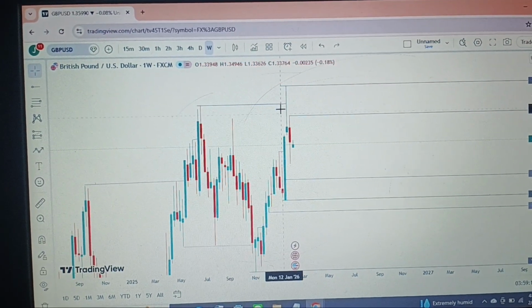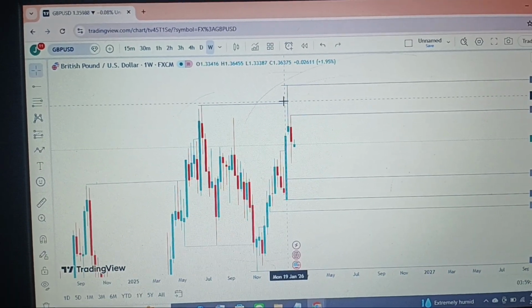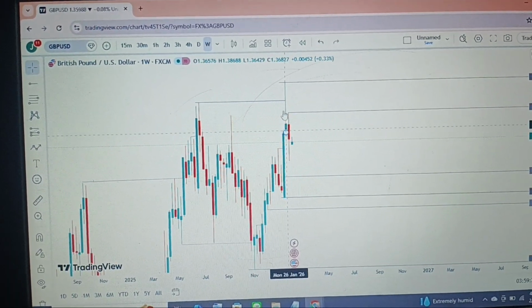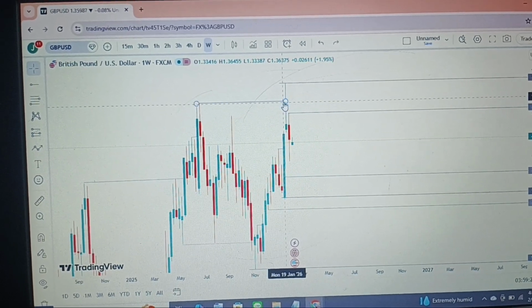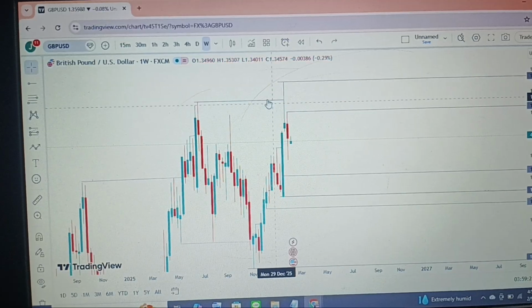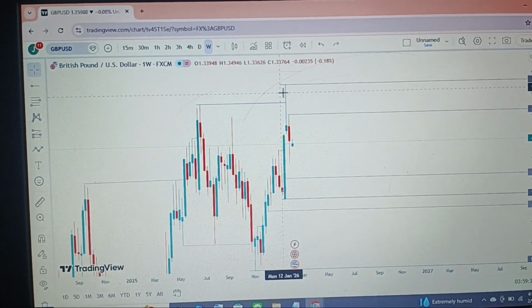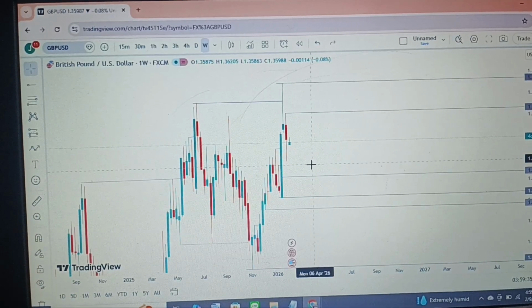Before we dive into the candle anatomy itself, the first thing I want to do here is note that this bullish push led to a break of structure. Most times people don't see this as a break of structure, but since I'm on the higher time frame, I will regard this as a break of structure to the upside since I'm on the weekly time frame.